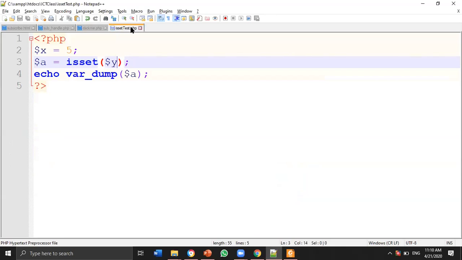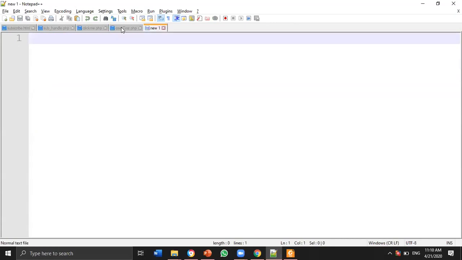I just want to do one more example for your understanding. Let's try to create a calculator, right? It's not much, but with the knowledge that we have, the operators and all of that, let's try to create one. So here we're going to use the isset function, and basically pass two values, and then based on the operator, we can do addition, subtraction, likewise. So let's create the form part first.